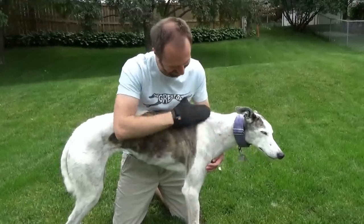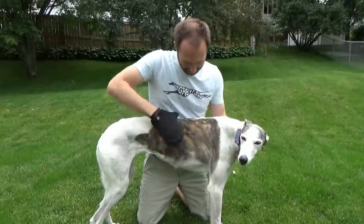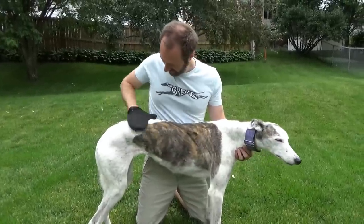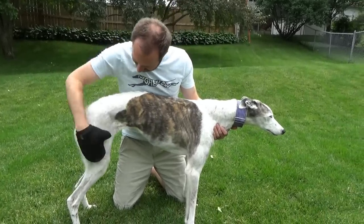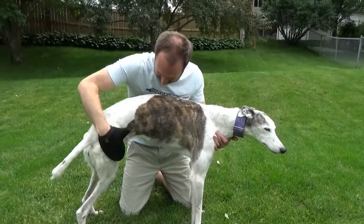Olive is 12 years old, and at this age her skin is just more sensitive. While she does enjoy being brushed, I have to be more gentle with her. This glove really allows you to dig into their coats, but I need to make sure not to dig so deep — as she has indicated to me in the past using the greyhound scream of death — that intense brushing can be uncomfortable.